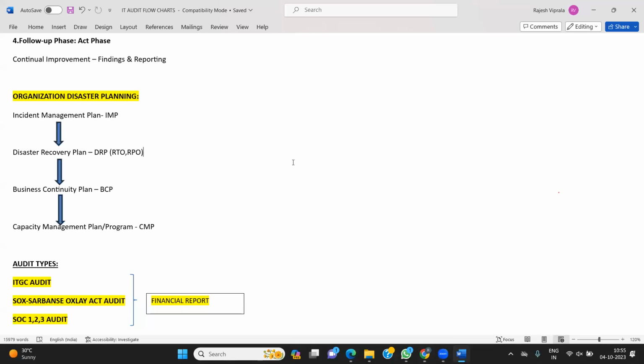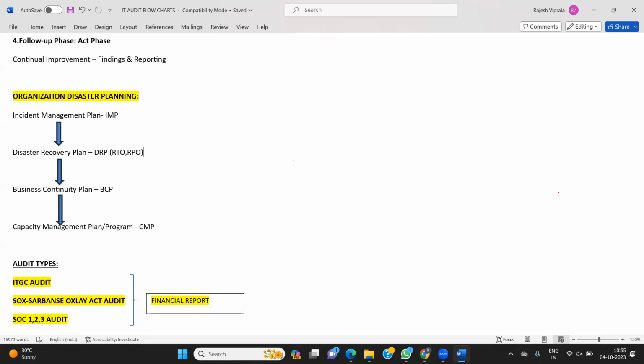The preparation of this document is again carried out by an exclusive number of people at the top management. The junior and mid-level will not be called for this. Maybe in a smaller organization, if they don't have enough resources, they will ask you to do it. But usually the big four companies and the big organizations don't do that. They have people with 15 or 20 years of experience who sit down in these types of meetings and prepare the documents. If it is a smaller organization, they cannot afford to pay so many people and they will ask you to do it. That depends, again, we don't know. So that's about the business continuity plan.